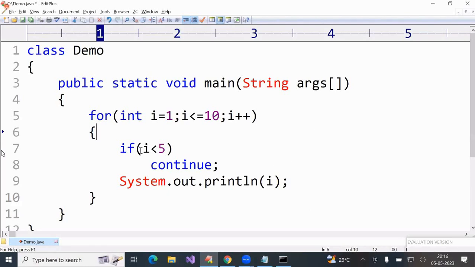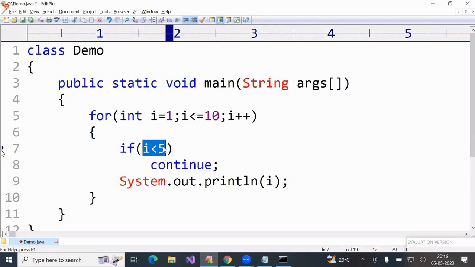Say 1 less than 5, true or false? Then what will happen? Continue, it won't print. 2 less than 5, continue. 3 less than 5, continue. 4 less than 5, continue. 5 less than 5, true or false?